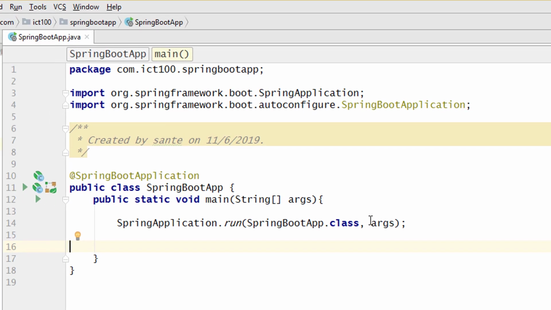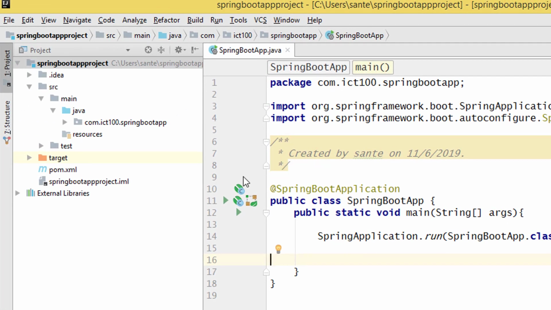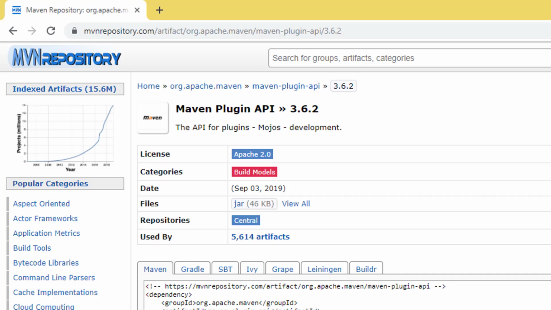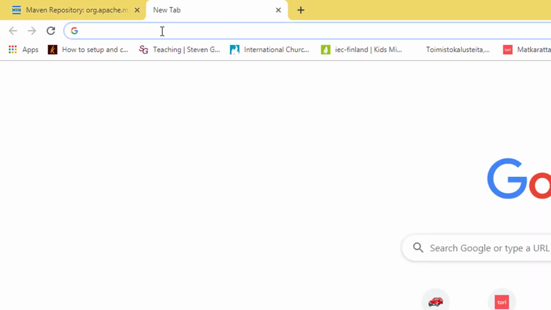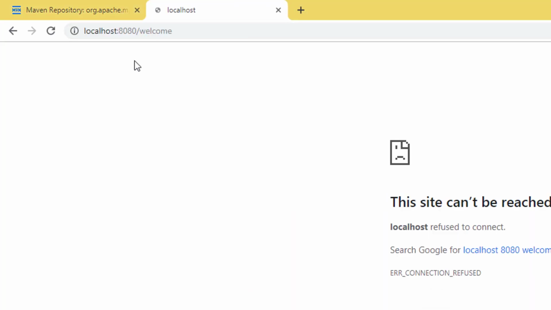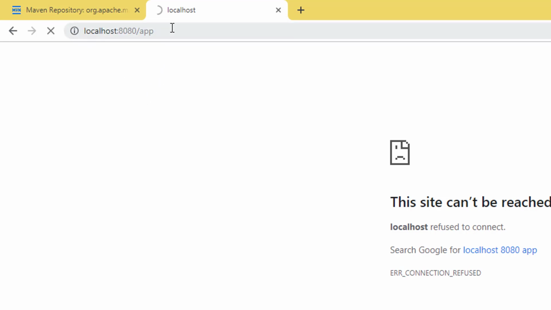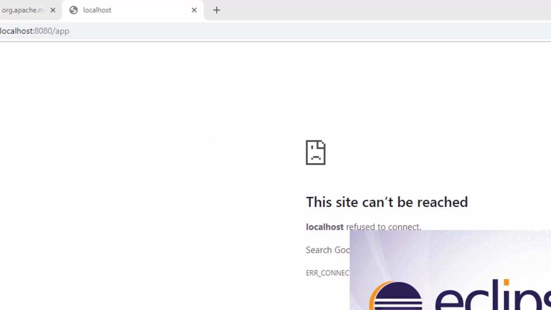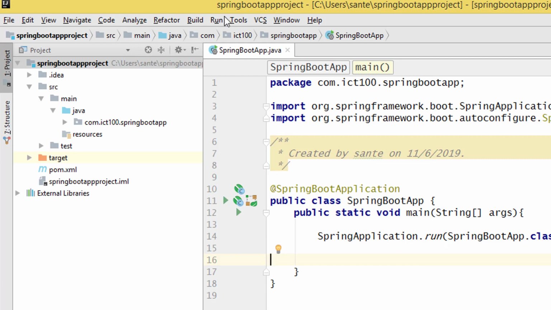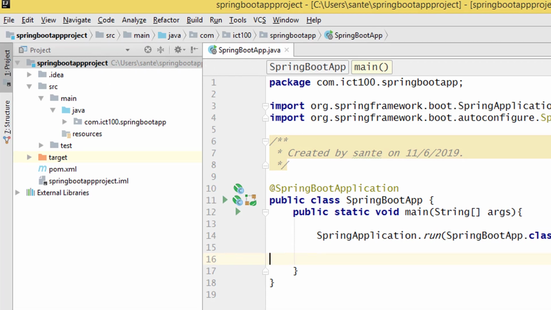If we try to run this application at this moment, we are going to receive an error. Anytime I type, this should return something, whichever text I'm going to say. Maybe I'm going to create a method that will return a string, then I should get a string on the main.